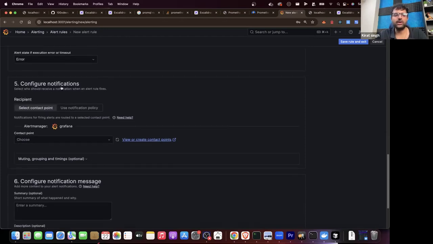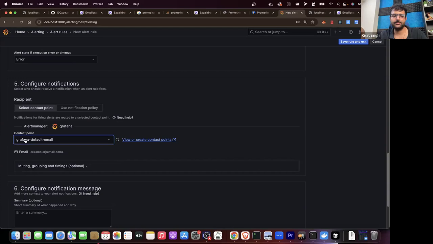Last thing is configuring the notification. What should happen if the alert is hit? So this happens in a different section. By default, there is a contact point. We can add more in the future. A contact point is the Discord of all the backend engineers, the email of all the backend engineers, a different service like Slack, Telegram, PagerDuty. So contact point could be anything.